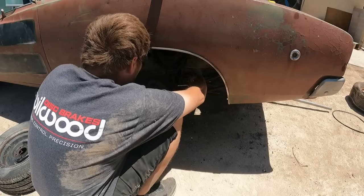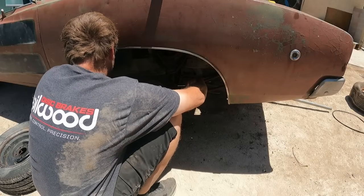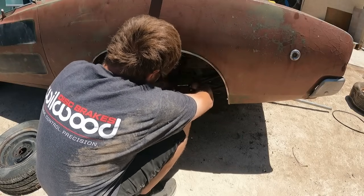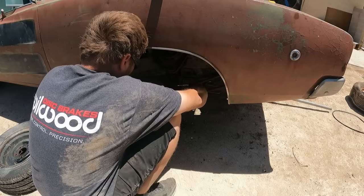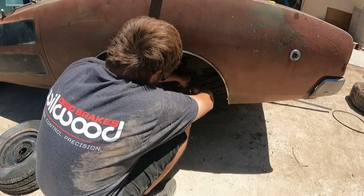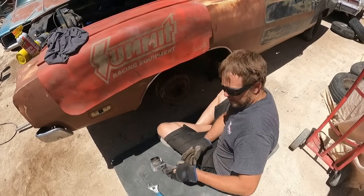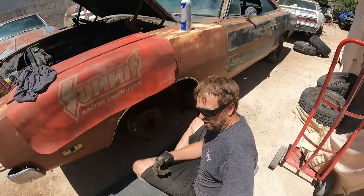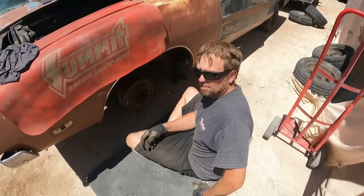Yeah. Down. Up. Down. So I tried to cheat it. Wouldn't work. Couldn't bleed it. Lines are clogged. Slave cylinder's clogged. Something's clogged, so.